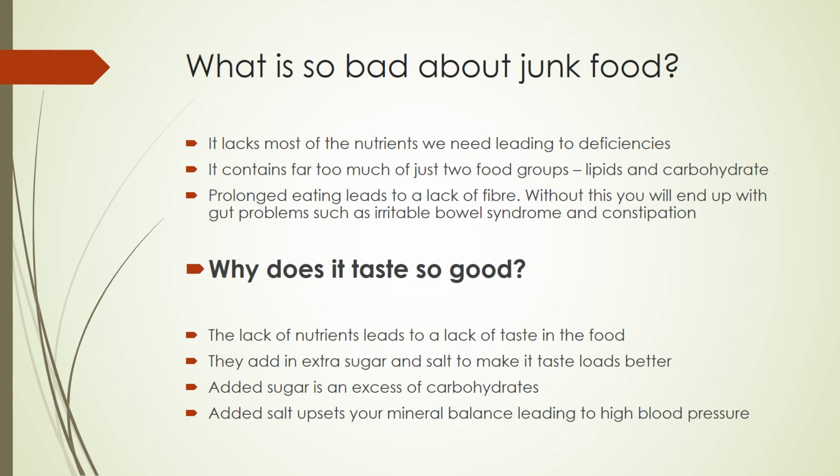So prolonged eating of junk food leads to a lack of plant fibre. What you're taking in is animal fibre. So without this, you'll end up with gut problems, and a complication can be irritable bowel syndrome later on, and other even worse conditions than that. But the first symptom is usually constipation.